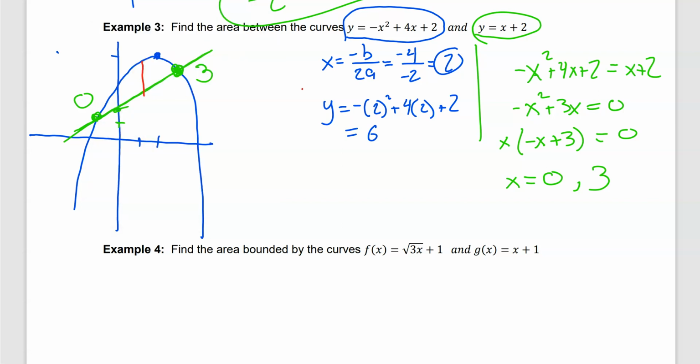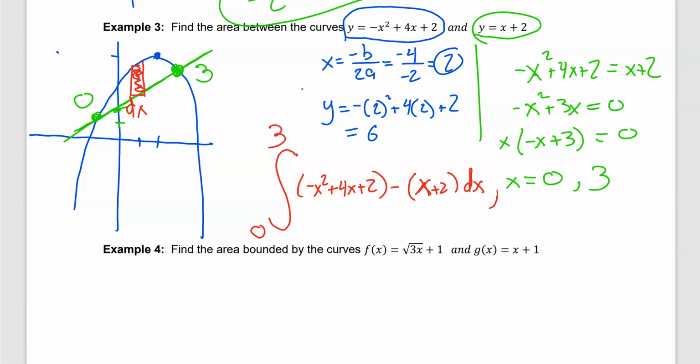Okay, so our rectangles are going to be vertical, because the top of that rectangle is always going to be on the blue graph, and the bottom of it's always going to be on the green one. So I'm going to set out my integral. How tall is that? Well, top minus bottom, and since these are not defined, I need to write them out. Minus the bottom curve. Please remember the parentheses here, because that's a big source of error on people. And we're going from 0 to 3. This will be it. Again, not too bad.